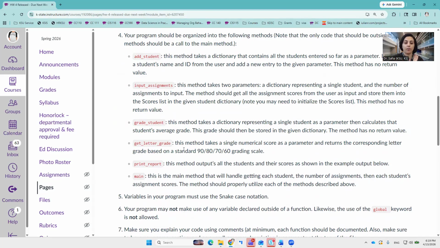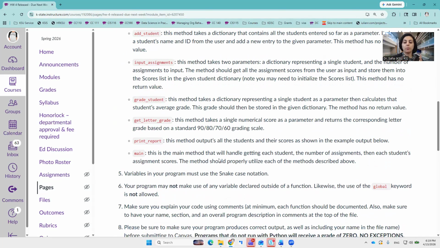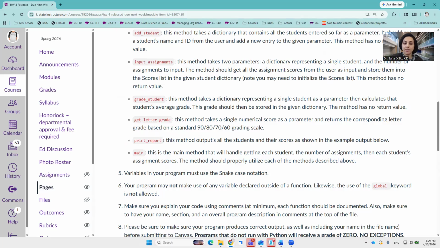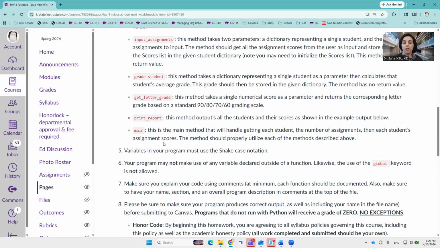It's A, B, C, D, and so on. And then print report is what's going to print the whole report for the students, like student A got this, student B got this, student C got this, and the average of the assignments. And lastly is the main. The main will handle each student and the number of assignments. It's going to run based on the number of assignments, and it's not going to stop until you cover all the needed requirements from the user input.